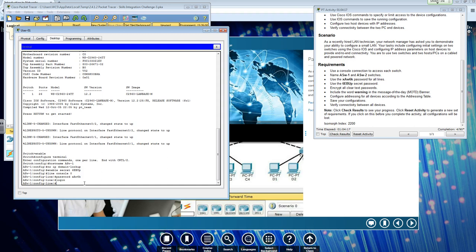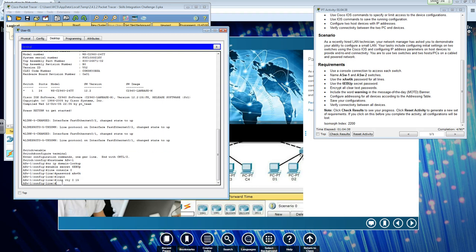Now I want to put my password on my VTY lines, and I'm going to do it the opposite way so you can see what happens here. I need to change to my VTY lines, which is line vty 0 15. I'm going to put in my password.